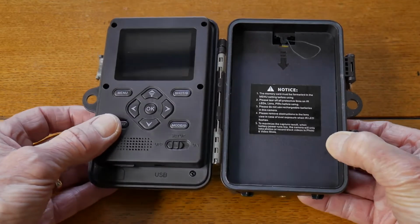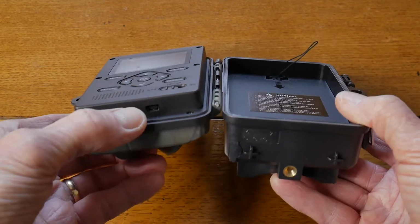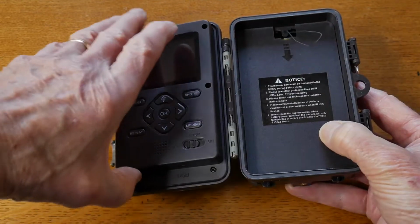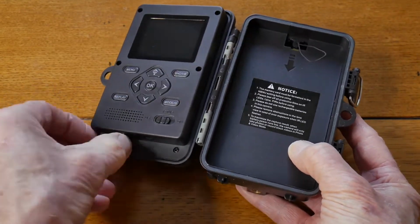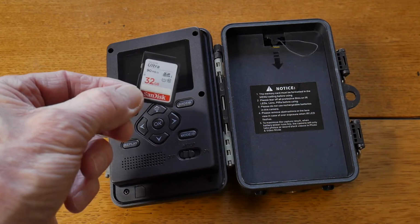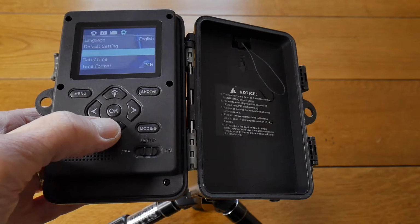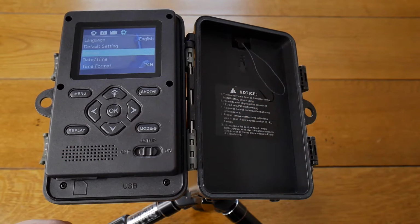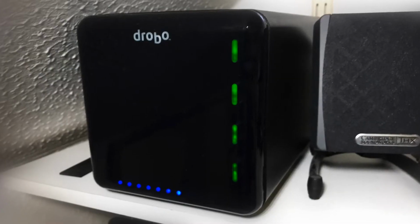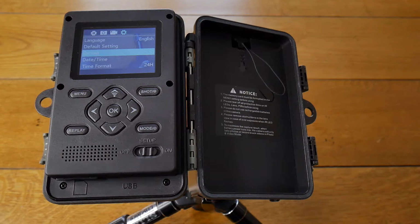You record onto media here. I've got a 32 gigabyte SanDisk. For output, you've got a mini USB there. I'll quickly show you the card. It's a little tricky to get out. I use a SanDisk 32 gig. You want to get a fairly fast one like this. This does the trick. Turn the device off first before you eject the card, by the way. And one mantra you need to repeat to yourself is back up, back up, back up. If you've caught something really great, get it onto the computer, back it up at least twice.